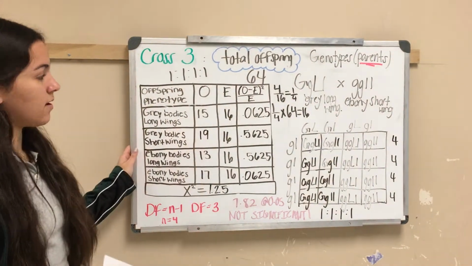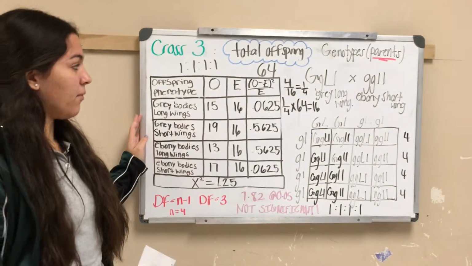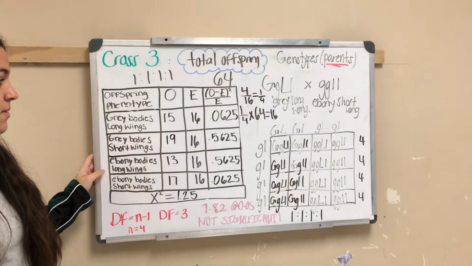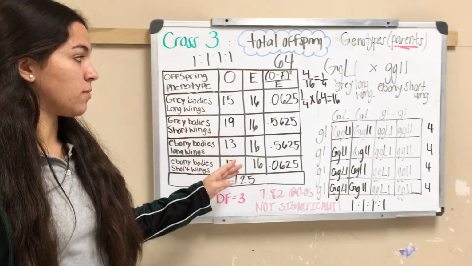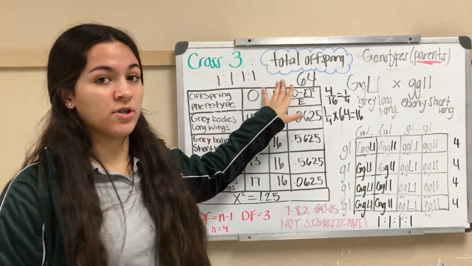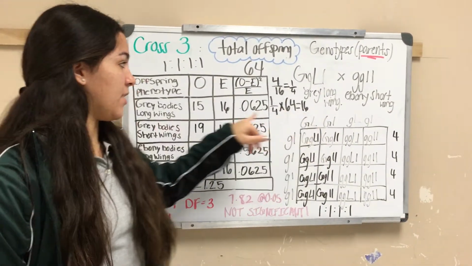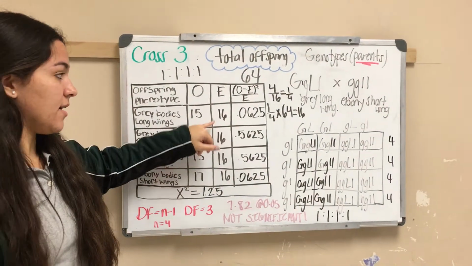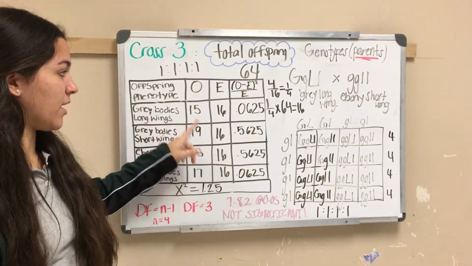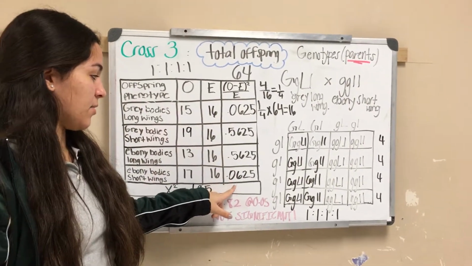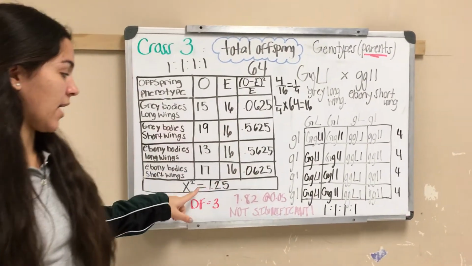When you come back to the chi-squared table, they give you the observed already for the 4 different phenotypes, and in order to find the expected, you multiply the total amount of offspring, which is 64, times 1/4. What you get is 16 for the expected. The expected goes into the table, and then you plug them into the formula to find out these numbers. You add them together, and that's what gives you the chi-squared.